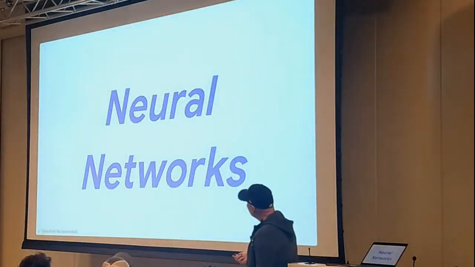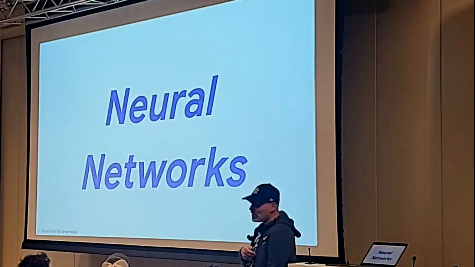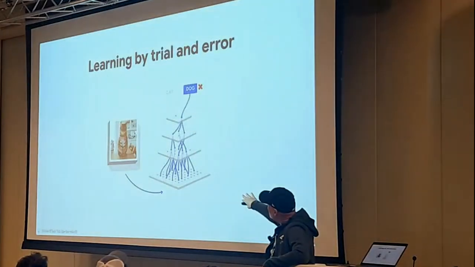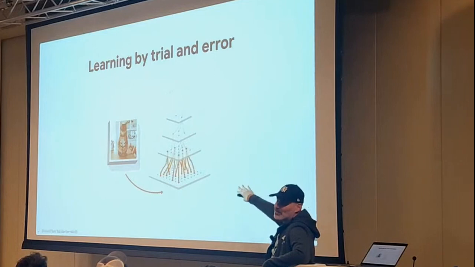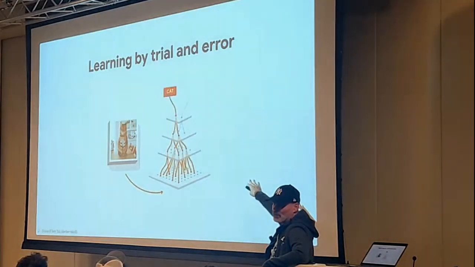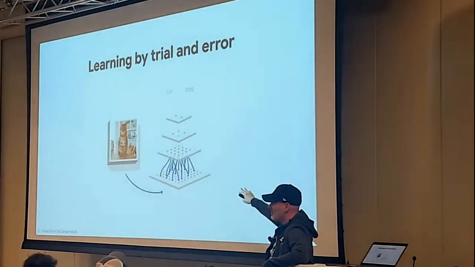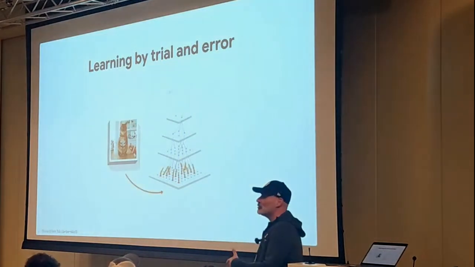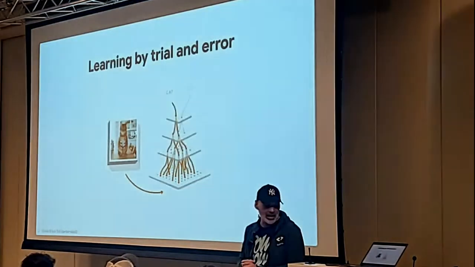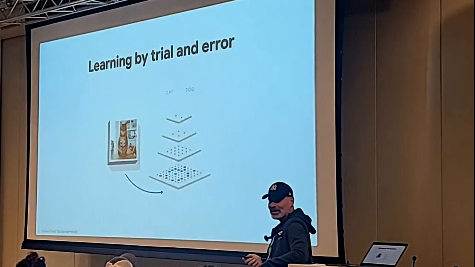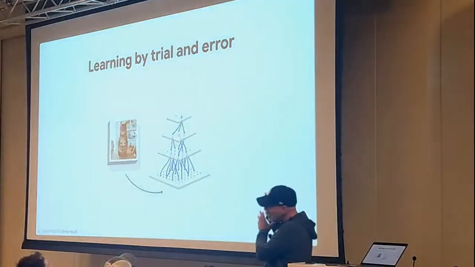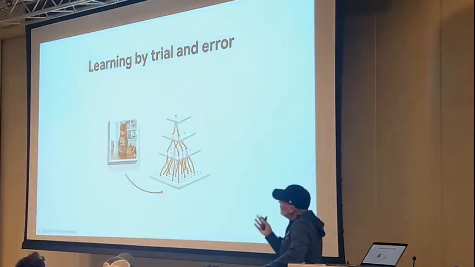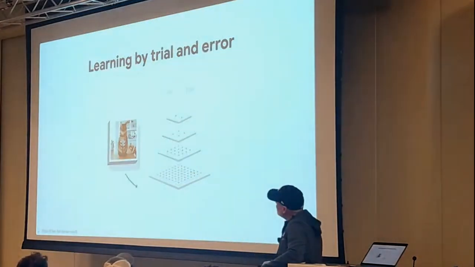Let's go into neural networks. And you will see that it's pretty straightforward. So here we have an example with an image of a cat, and then we have the neural network with the task of classifying that picture as either a cat or a dog. Of course, we need to label these pictures so we can do this automatically, and then after all the training, the neural network will be able to do this reliably. And that's it. Pretty much you need a good scenario where you can label and provide a good set of examples, and then hopefully the neural network will converge and give you a good result.